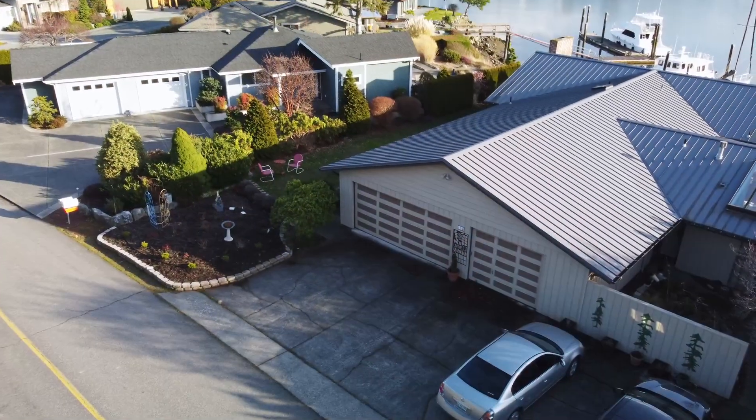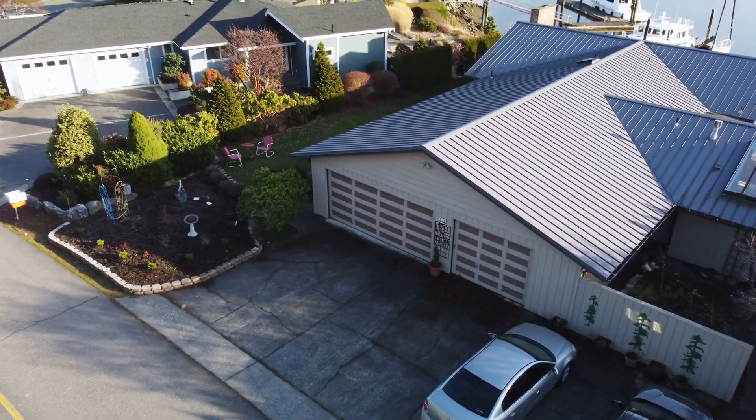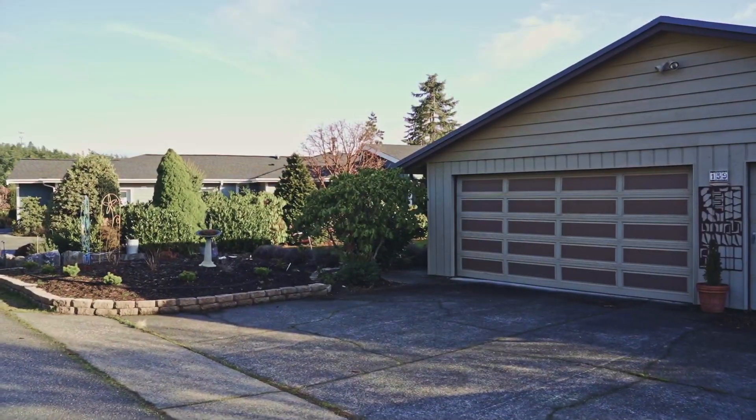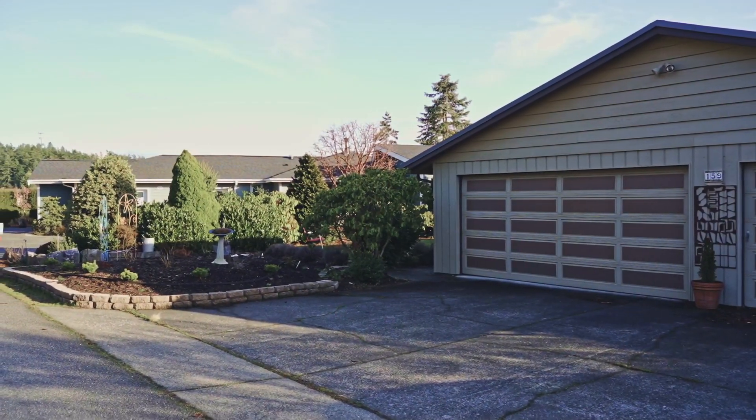This home is 2200 square feet, two bedroom, three and a half bath, and we'll go inside and take a closer look in a moment. But an often overlooked feature of any house is the available parking area. So if you entertain guests or maybe have weekend visitors, what you want is plenty of off-street parking, and this house offers that.